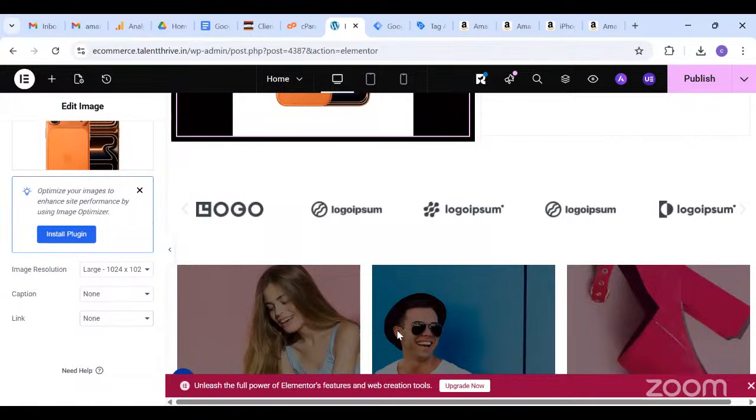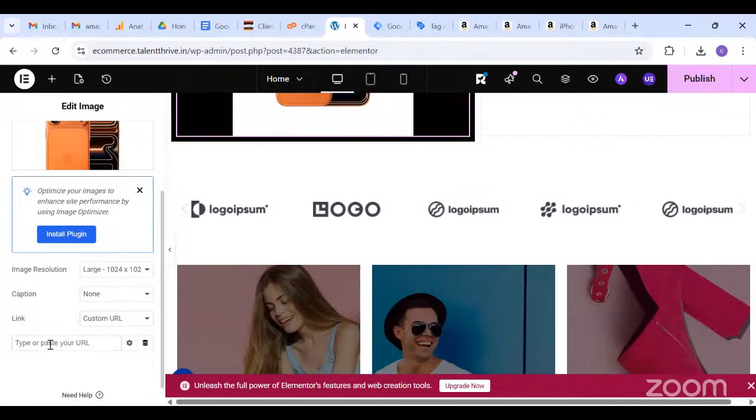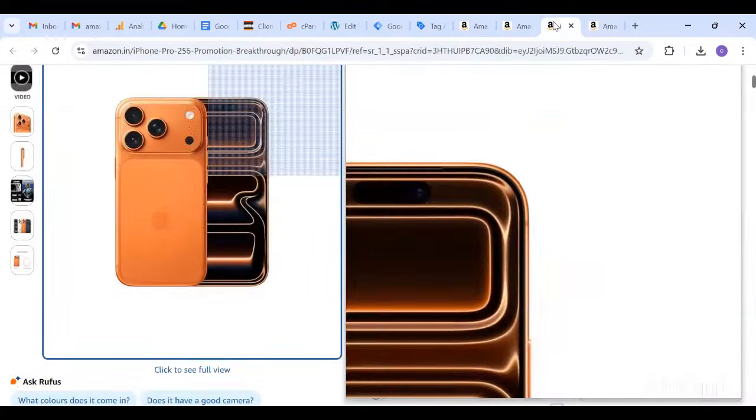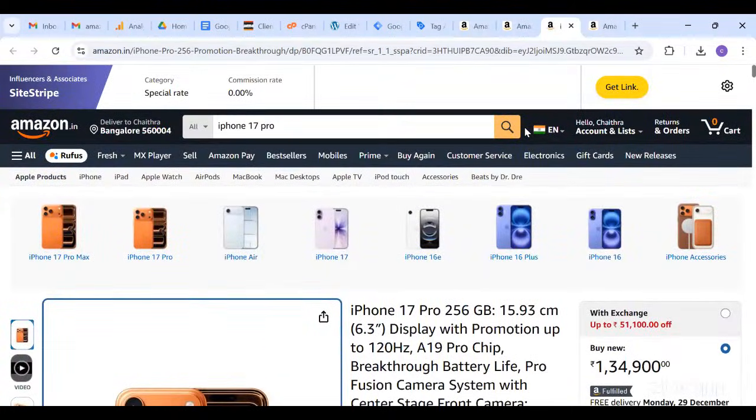I want you to always link it to the URL, because that could be a custom URL. Here I can paste the Amazon URL that I got, so it's quite easier for me at that point of time.